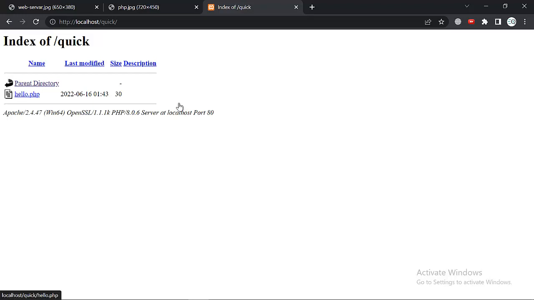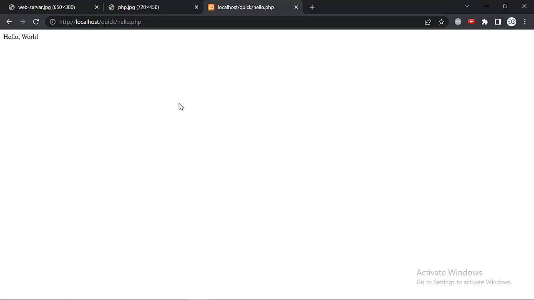Now just click on the hello.php file like so, and you can see hello world is printed out. I know it's a very basic example, but first you have to understand how websites actually work.